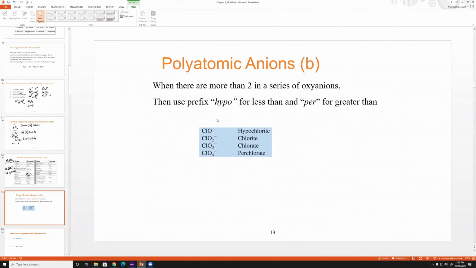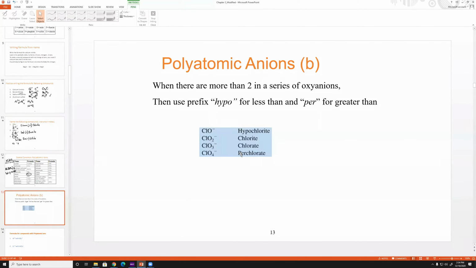Some of these polyatomic ions have sequences of adding oxygens, meaning for the chlorate ions, there are 4 of them, and it's pretty easy to memorize once you understand the hierarchy in terms of oxygen number. So you have hypochlorite. When you have an ITE ending, that usually means there are fewer oxygens than the ATE ending. Hypo means less than. So it's fewer oxygens than chlorite. Then you have ClO2 negative, which means chlorite. So hypochlorite is one less oxygen than chlorite. Then you have chlorate, which is one more oxygen than chlorite, which is ClO3.